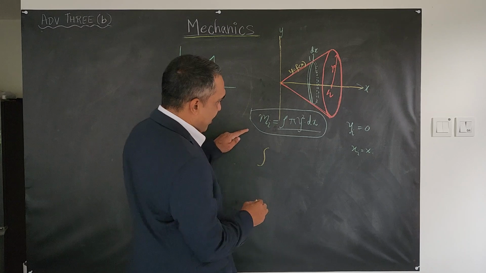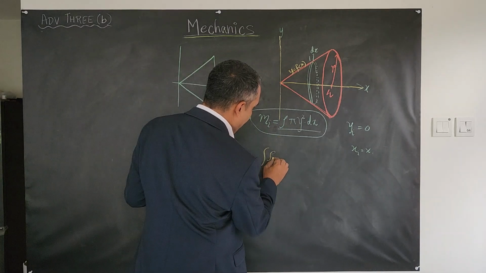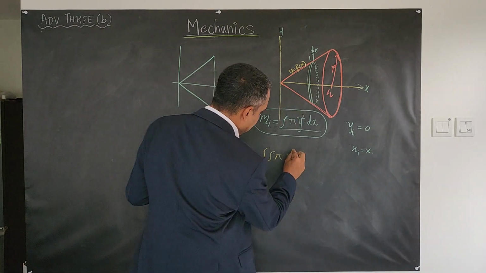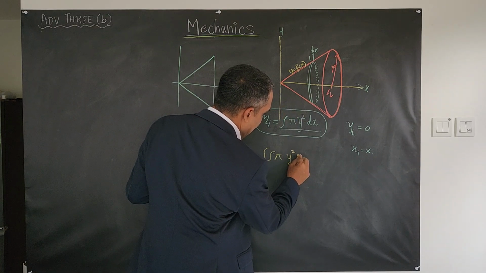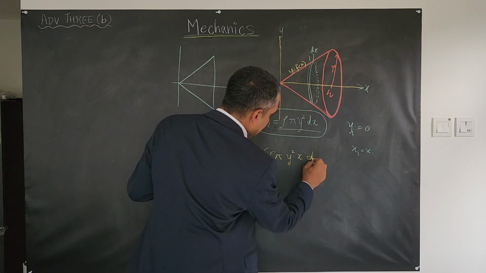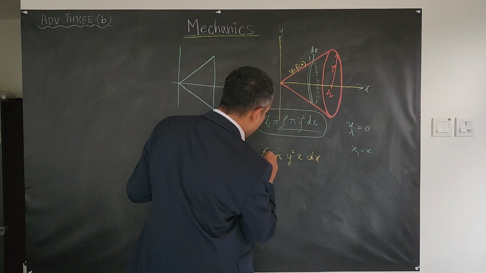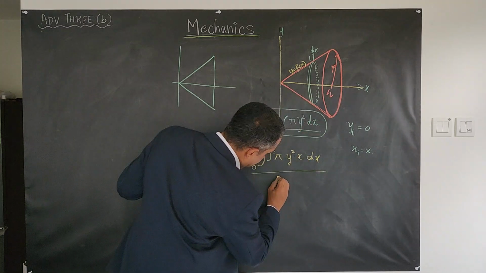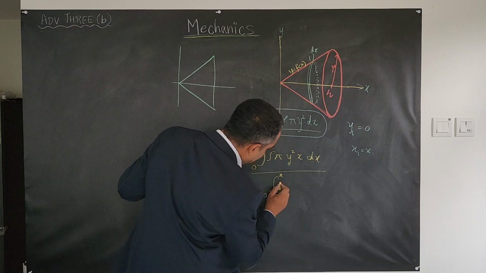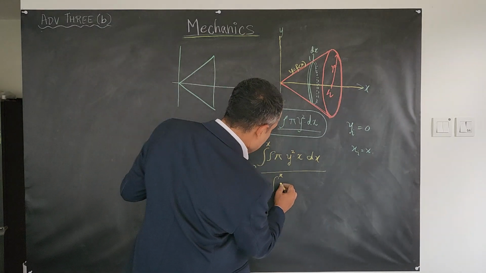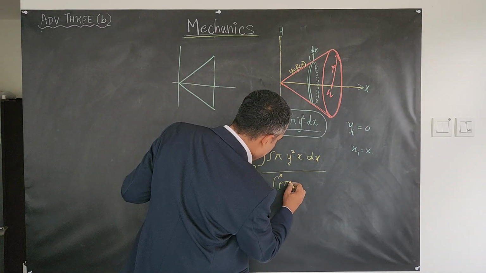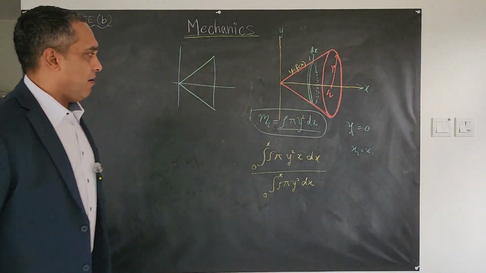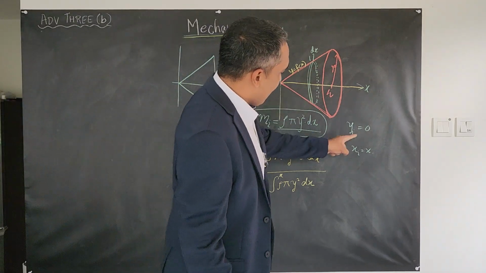My problem setup would be mixi, which would really be rho pi y squared, which is a function of x, times x dx, from 0 to a value of x, whatever that is, divided by the same 0 to a value of x of rho pi y squared dx. I hope you get the logic here, right? The mass with the center of gravity, and obviously y is 0.